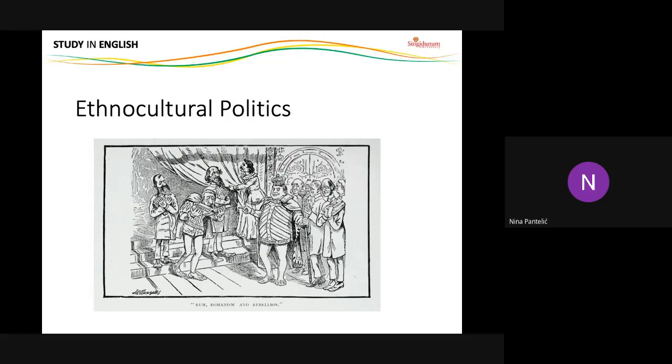We see religious lines being drawn. We see a division between Catholics and Protestants. And a lot of cultural issues start to appear in terms of, should we just stop consuming and producing alcohol altogether? Should foreign language schools be encouraged or discouraged? We see a lot of divisions here based on cultural lines, and that's why this slide is referred to as ethnocultural politics. So, yeah.